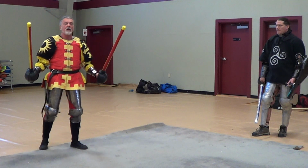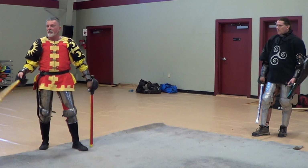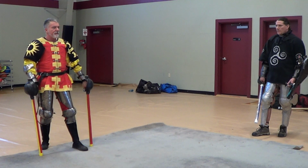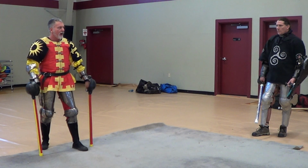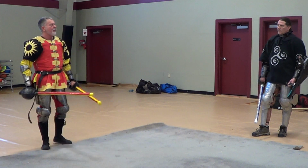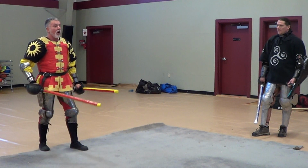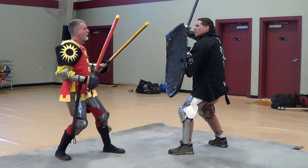Almost all two-sword fighters, not all, but almost all, are going to have thrusts. Thrusts are very important, mostly as an alternate. I don't like using thrusts as a primary. If you fight the same person over and over again, sometimes they'll throw it in there just to confuse them and break it up. It's a good option to have, but I very seldom will lead with the thrust.